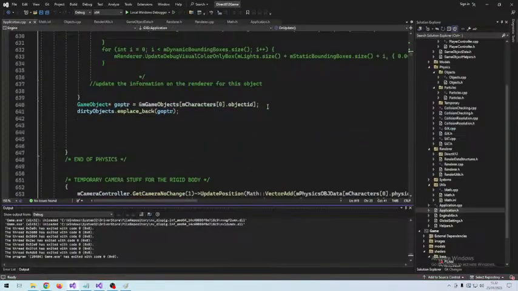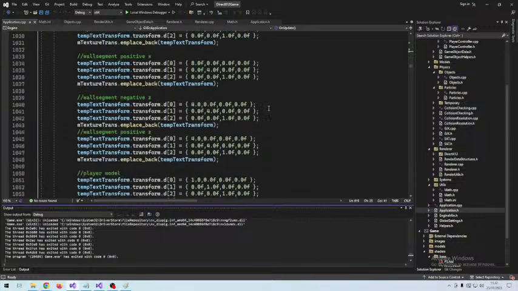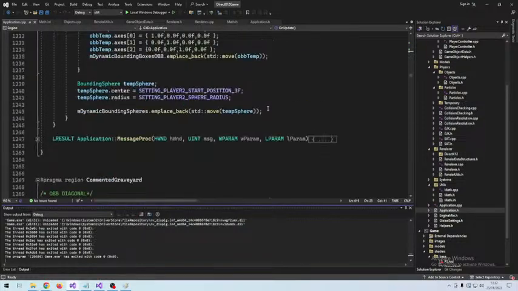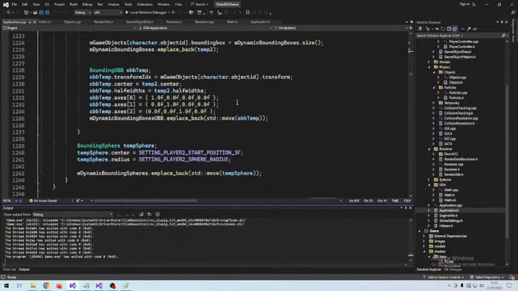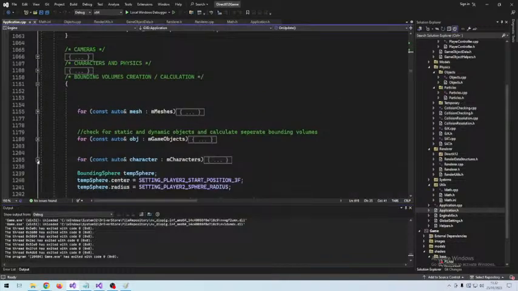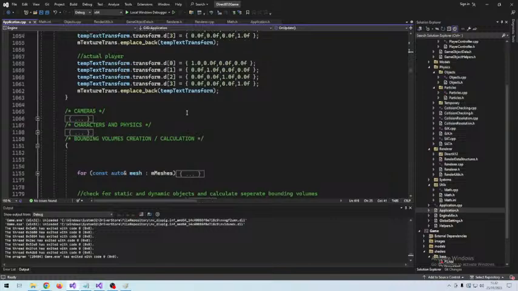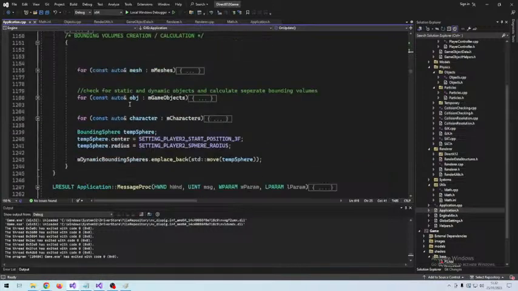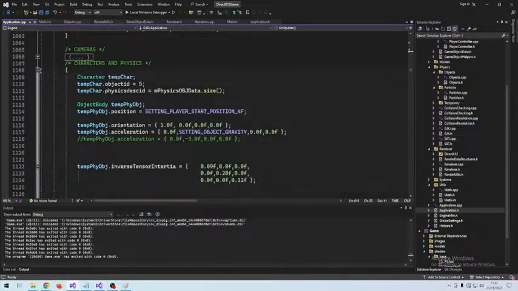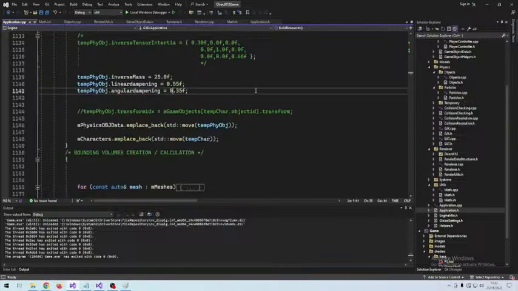Maybe the dampening is way too high. Let's see. That's our OBB thingies. Let's do maybe some less dampening here in general.